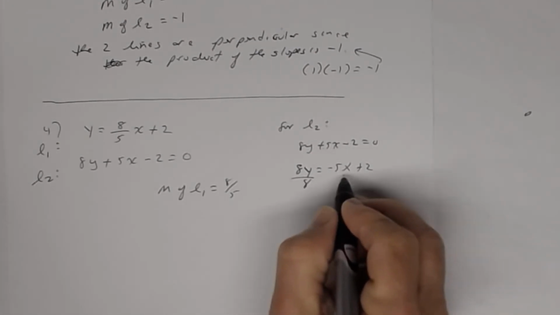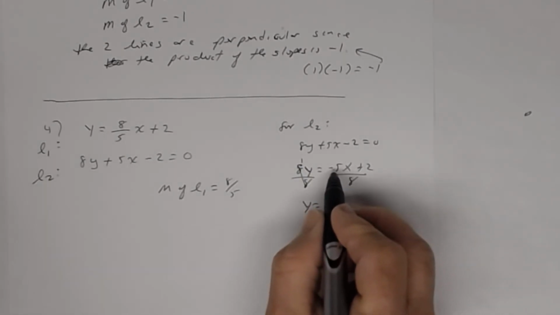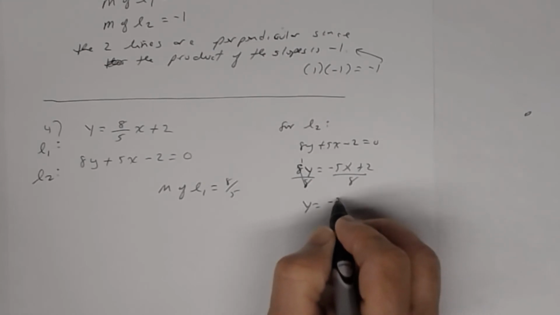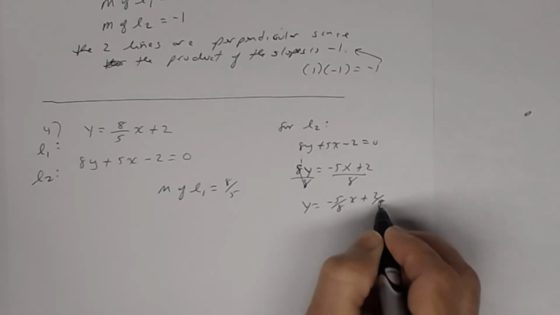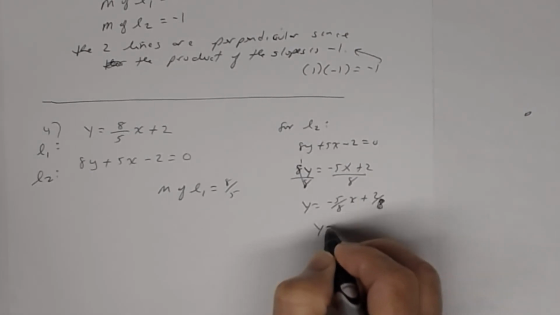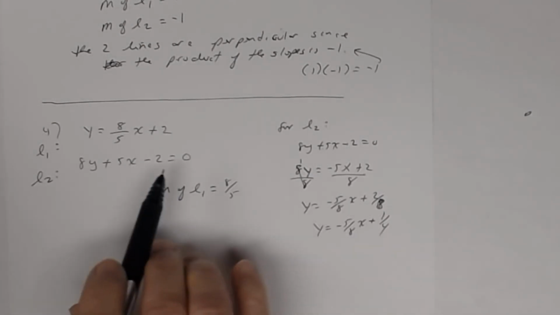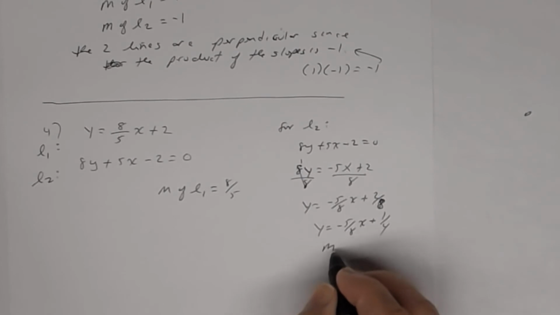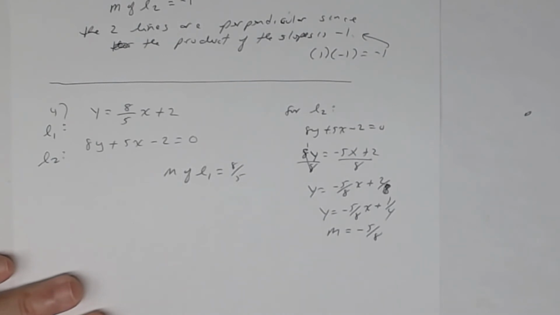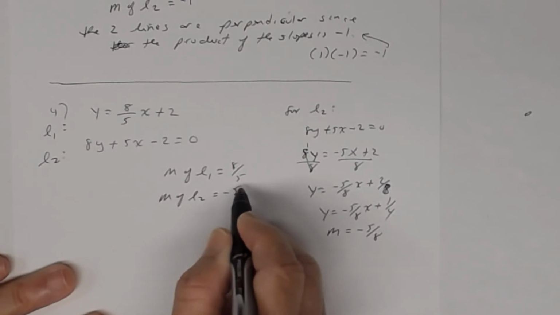And then finally, we're going to divide both sides by 8, just like this. And so I get y equals, and let's write this as two fractions. I get negative 5x divided by 8, so a negative 5/8x, and then plus 2/8, right? And then reduce, you get y equals negative 5/8x plus 1/4. All right. So what's the slope of line 2? Well, the slope of line 2 is a negative 5/8. Okay, negative 5/8. And so now I'm going to write this right here. Slope of line 2 equals negative 5/8.